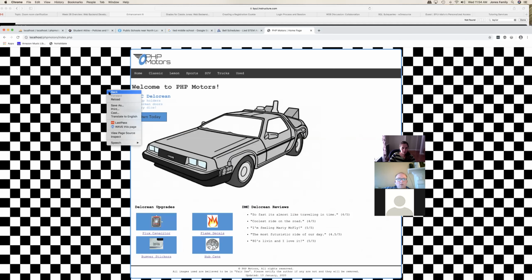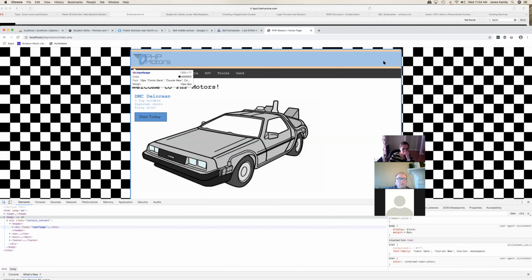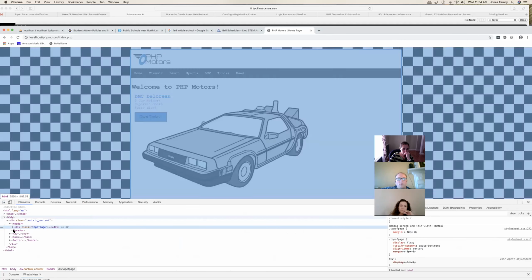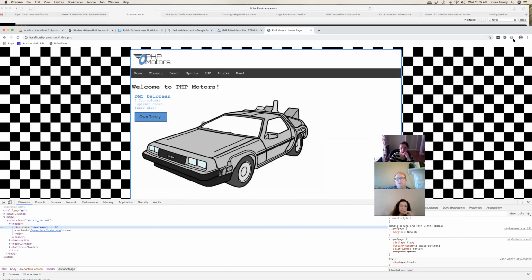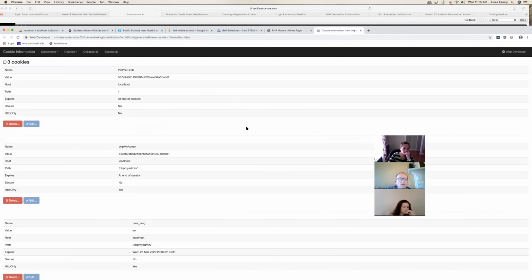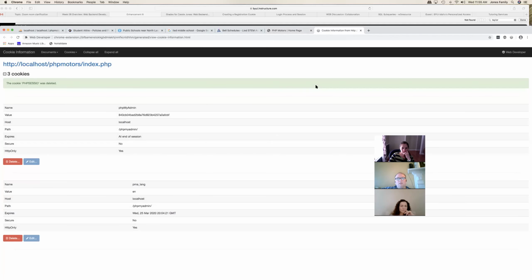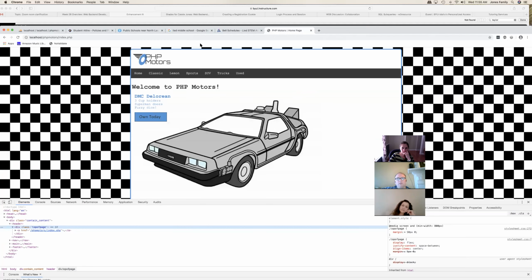All right, so go back to your page real quick. And what if you inspect? What if you view the cookie? Do you have DevTools? Yeah. So what if you delete that first cookie? Then that'll sign me out. Let's just see what happens, because the other one's for PHP. The other ones are over there. And then go back, close it, and refresh that page that you're on. Refresh that one. Huh. It's there.